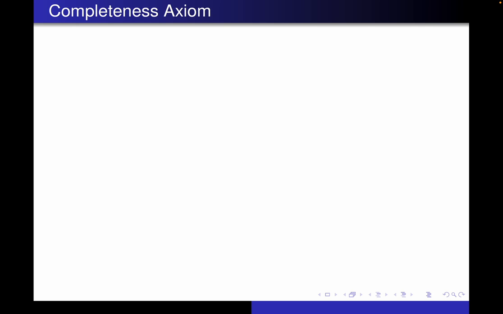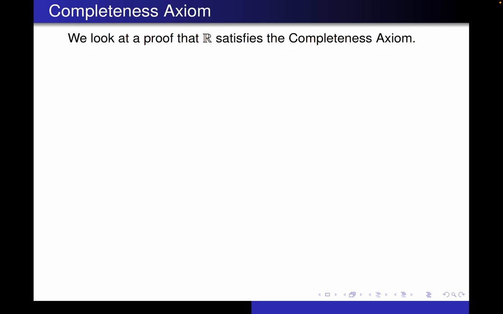We are now at the last video for the construction of the real numbers, and we are finally at the point where we can prove the thing that we were trying to prove from the very beginning. We're going to prove that the real numbers satisfy the completeness axiom. So before watching this video, I would encourage you to work on the first problem in the class activities.